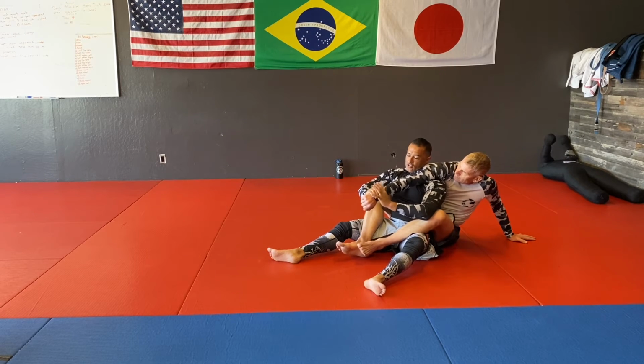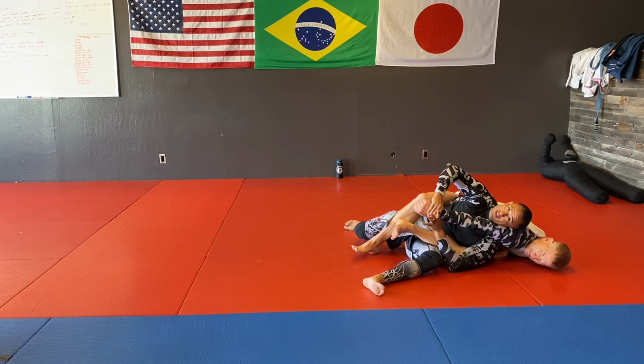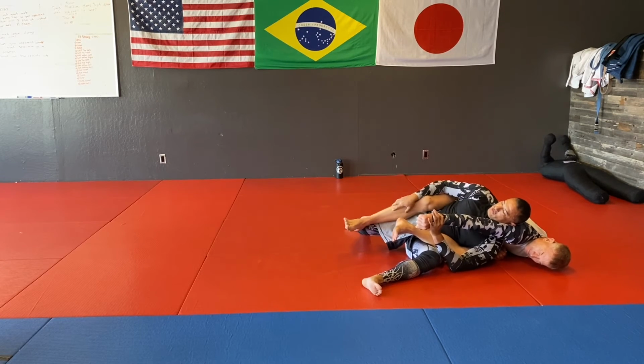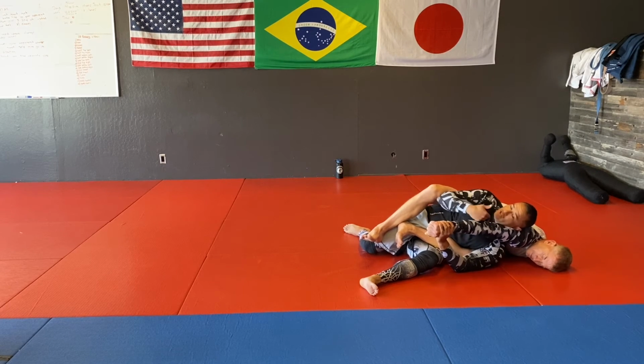Now that I get this position, this is what I want you guys to do. A basic way, as soon as I get here, I'm putting my chin against his tricep and I'm pulling his arm away from me in that armbar position. And now I'm here. So I have an armbar if I want, right? And now from here, the other thing that I can do, as long as I keep this position, most of the time his legs are gonna extend. Even if they're semi-cross, it's easy for me to keep this position, because I still have the armbar. I have all the leverage right here.